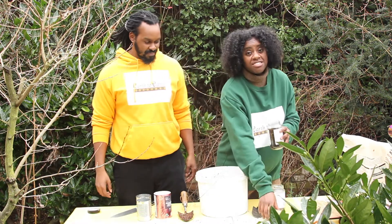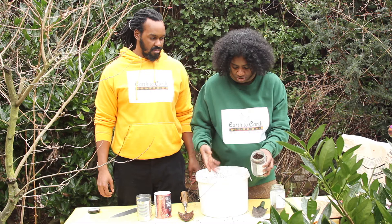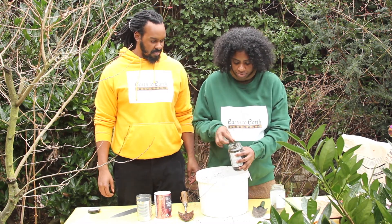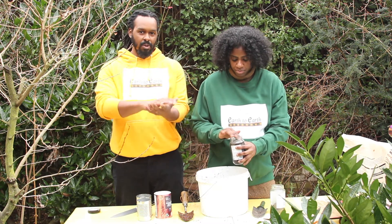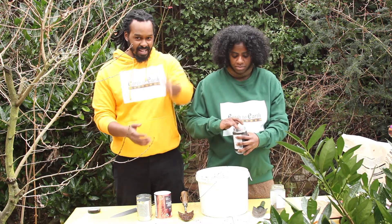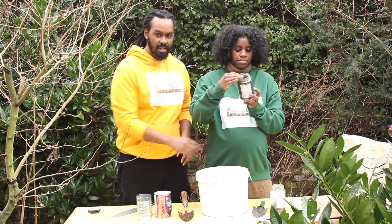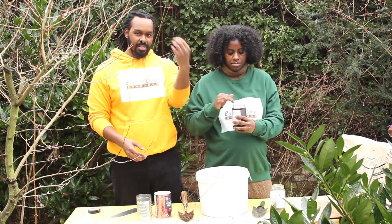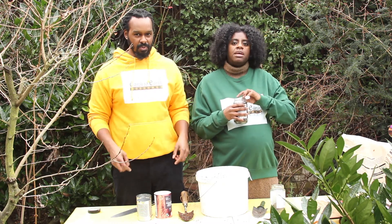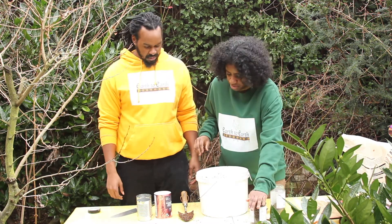Basil seeds are really tiny, so you underestimate how much basil you're going to get from them. We've just sprinkled them at the top and then covered with a light layer of soil. Remember: depending on how compact the soil is in the jar, you might want to water the soil first so it pushes down, then put the seeds on top and apply the compost over that — just so the seeds don't rise to the top. You want to get them in not too deep, but not exposed either. Sometimes if you water it, the seeds rise to the top and you have to recover them again. That's your basil planted.